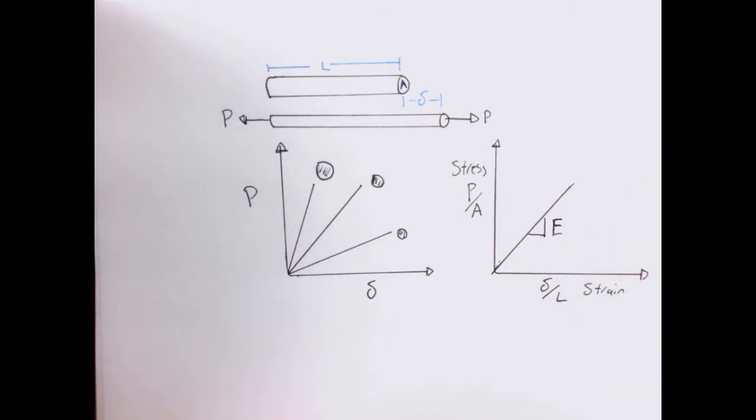Of course, this is true for a linear elastic material. And as we saw, things can happen at some point where this curve is no longer linear. But we saw for many materials, at least when the deflections and the loads are relatively small, that this straight line approximation is pretty good.